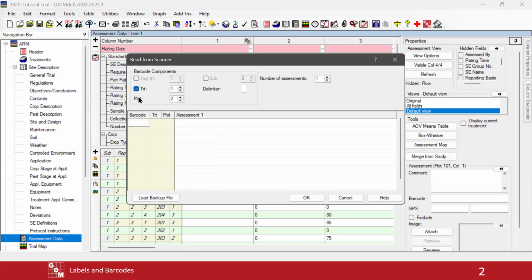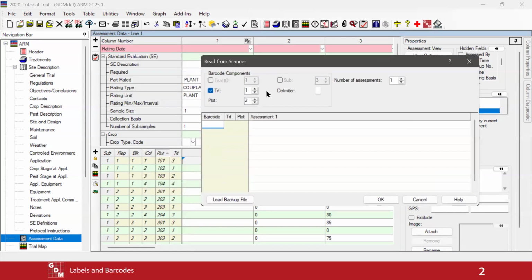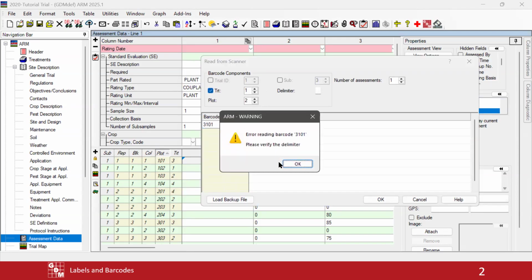So in our case, we had treatment and plot number. And I don't have one physically with me, but I would plug it into my computer. And then when I pull the trigger on the barcode, it will read the barcode in here. And so it would be just kind of like what we saw there, treatment 3, plot 101. I'm typing it in because I'm cheating, but that would be what would happen.